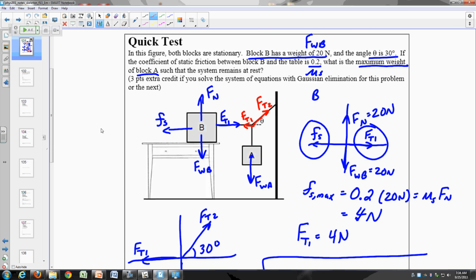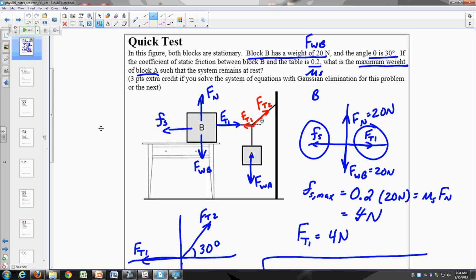Okay, so I just want to, we did this problem, which was a two-body problem. When we're doing these two-body problems, we just treat each block separately, and we go through all 4 steps for each of them. That is, we draw all the vectors, we draw the vector diagram. That's where we draw the vectors on a coordinate system, where we select our coordinate system, we figure out the angles, and then we resolve the vectors, and then we apply Newton's second law. All right, where we say the sum of the forces in either the x or the y direction is equal to the mass times the acceleration.